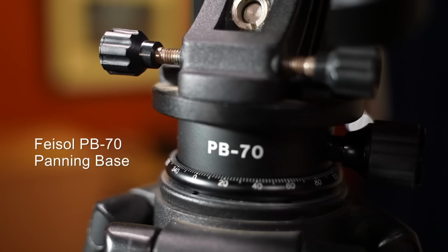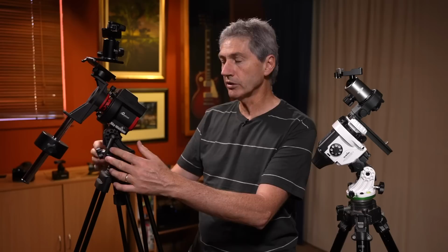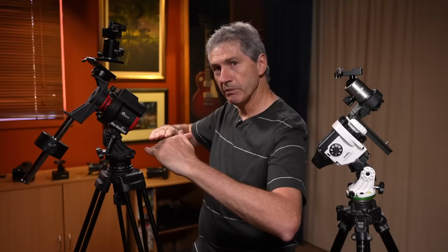So what I did, I actually purchased a rotating base, and you can see it here. It's a Fassil PB70, and it's just a simple panorama base, really. And I put it underneath here so I can actually rotate manually myself. Now, it's not an automated thing, but it makes it so much easier for me to get that movement this way, very accurate. And I tighten it down and nothing changes.